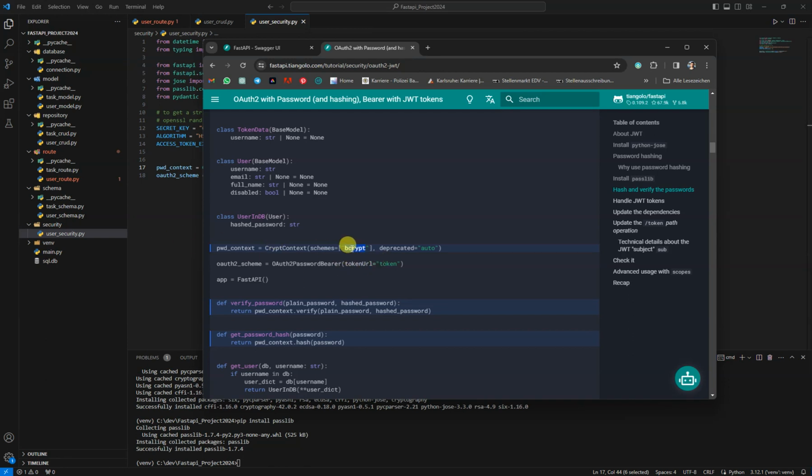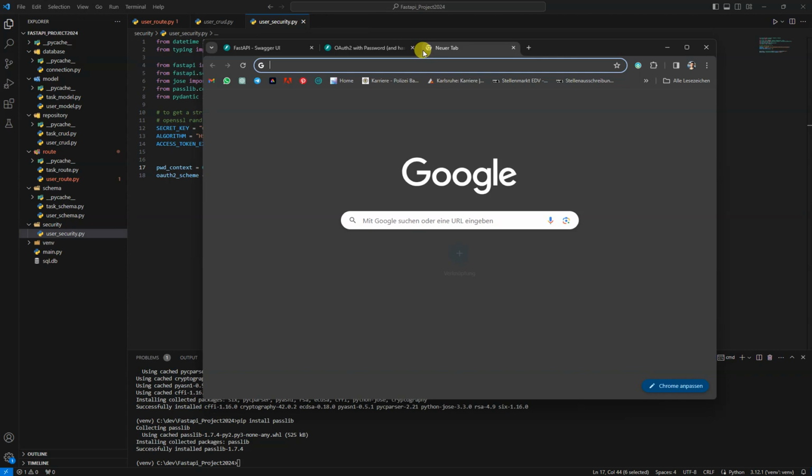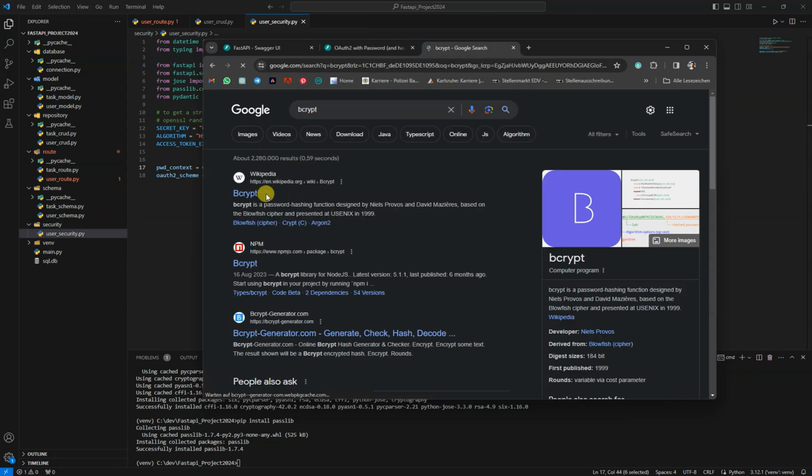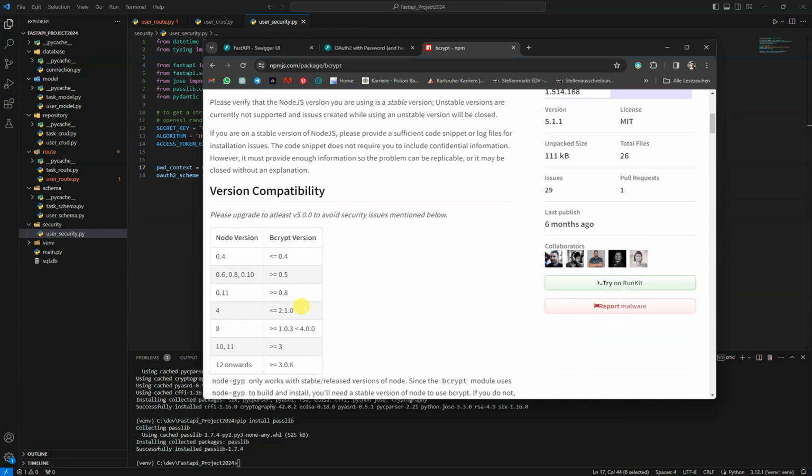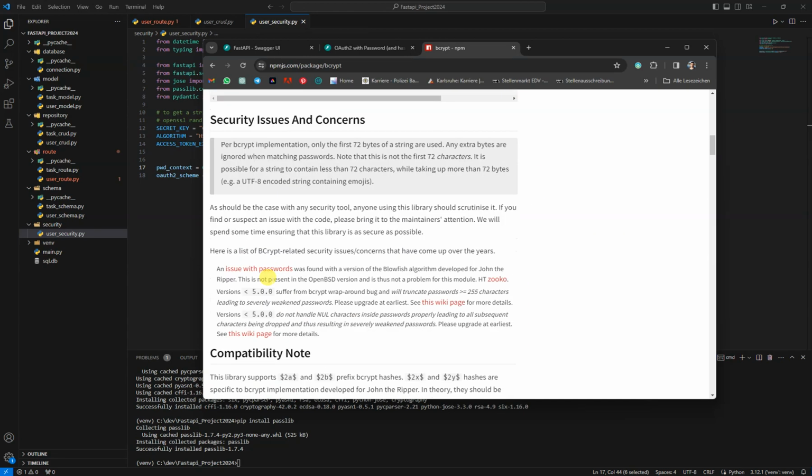For example, you want an algorithm without numbers. Find an algorithm on the internet without numbers. I'm sure you can find it from here. As you can see, generate hash, decode, and there are so many different algorithms here.